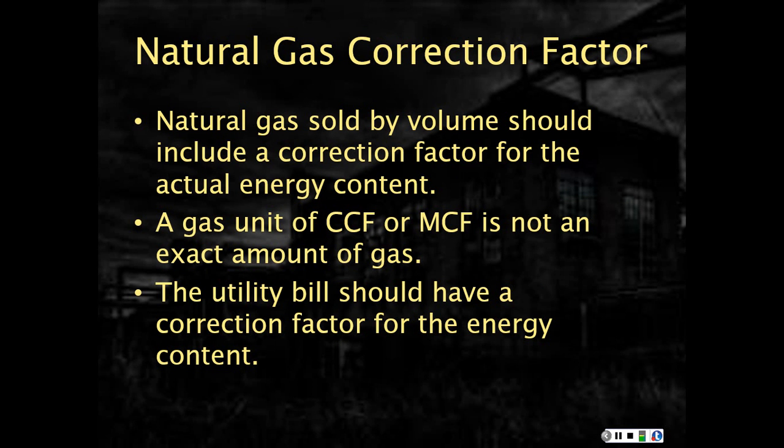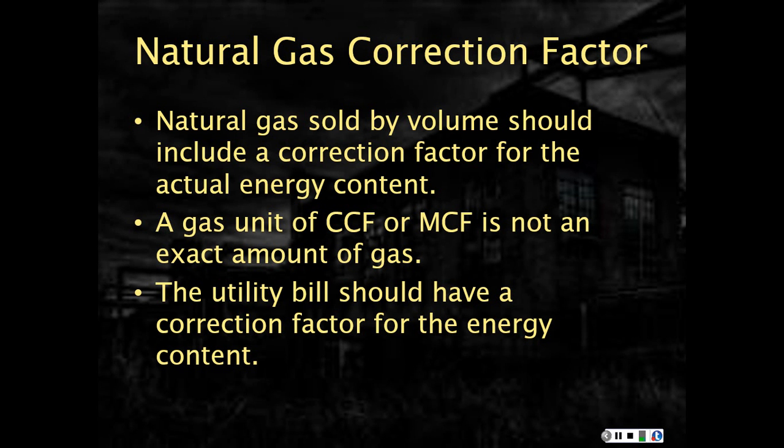Natural gas correction factor. As we mentioned before, a majority of the gas in this country, natural gas, is actually sold by volume. It's not sold by energy content or therm. And gas sold by volume is not an exact energy content because gas varies as it's pulled out of the ground. Now, if a utility company is getting their natural gas from a single source, they typically will put a correction factor on the utility bill.